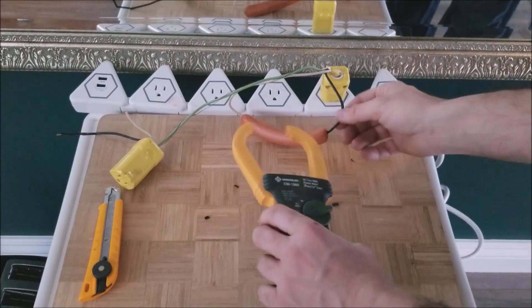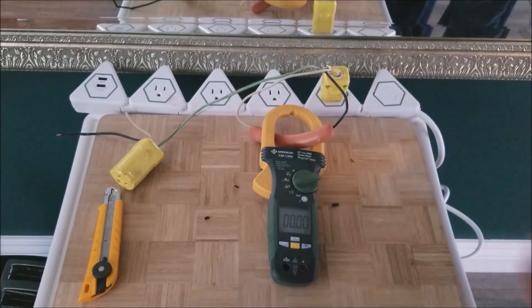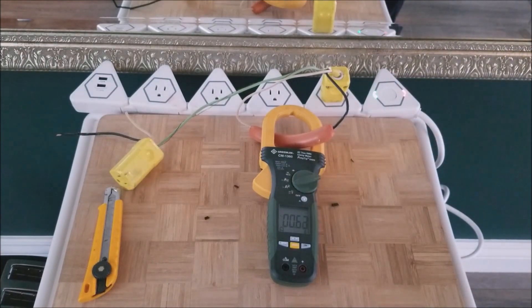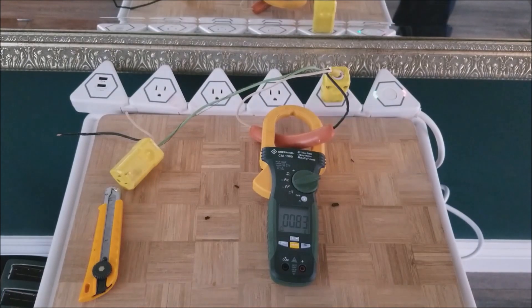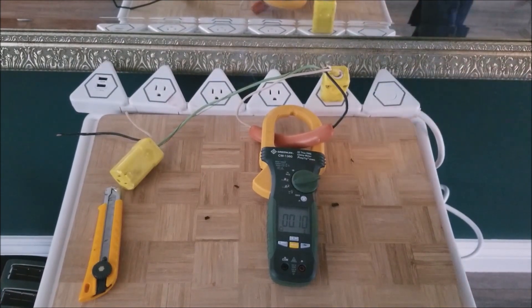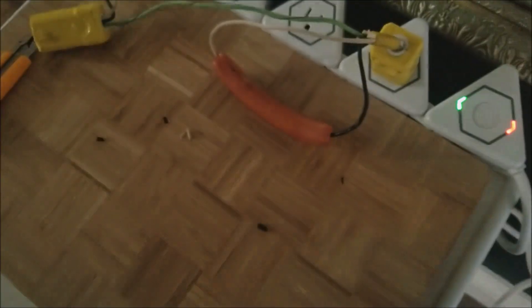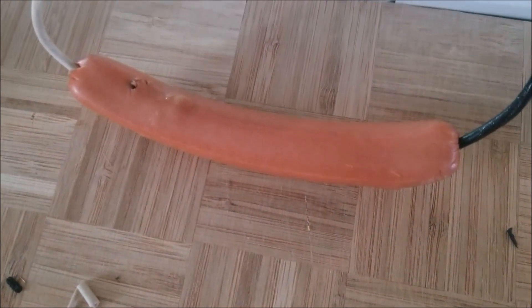With the hot dog in place, I install once again the clip-on amp meter. Turn the power on, and 0.75 amps. Way more than enough to do serious damage to a person. Now one of the biggest factors here is the distance the electricity must travel through the hot dog. The further it must travel, the higher resistance will become, and lowering the amperage. In other words, if I were standing on the white wire while holding the black in my hand, the actual amperage reduced to approximately 0.01 of an amp. And as you decrease the distance, that amperage will go up. I'll show you what I mean in a minute. And no, I'm not going to try it out on a real person.